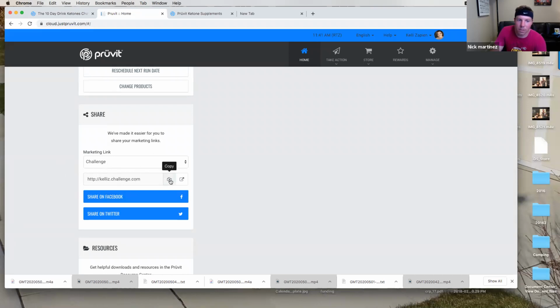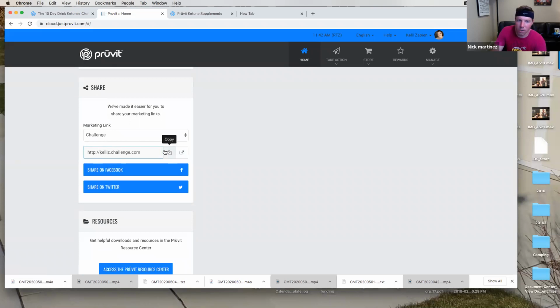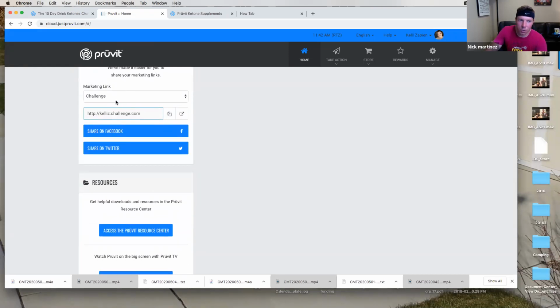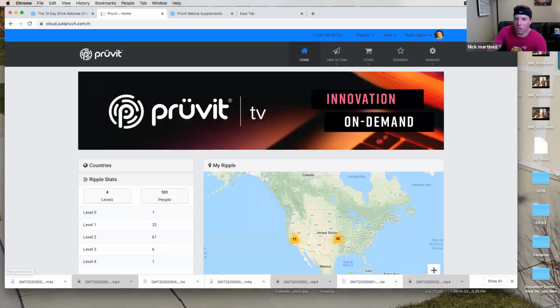Now, you can copy it from here and send it, or you can just type it out. The website does not work very well if you put www in front of it. www is kind of a leftover thing from the early 2000s, late 90s. You don't need the www anymore. Just do the https:// and then the website. If it's easier, copy that into your phone, and then you can just copy and paste. But those are your links, and that is your referral code. So that's all I'm going to talk about there.